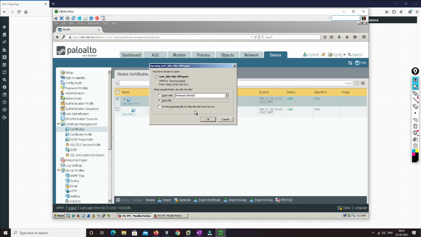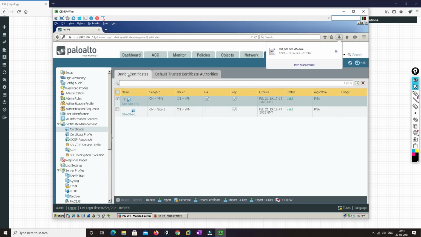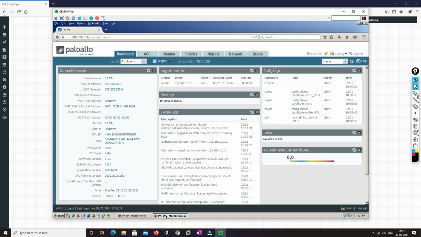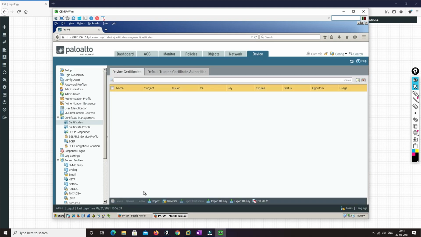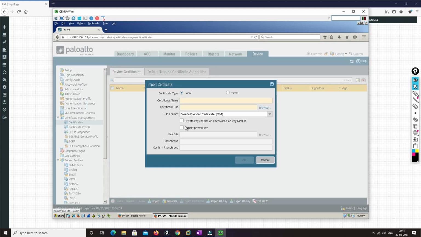Okay, so now we just need to save it, and we'll go to the other device, go to the device section and import it.